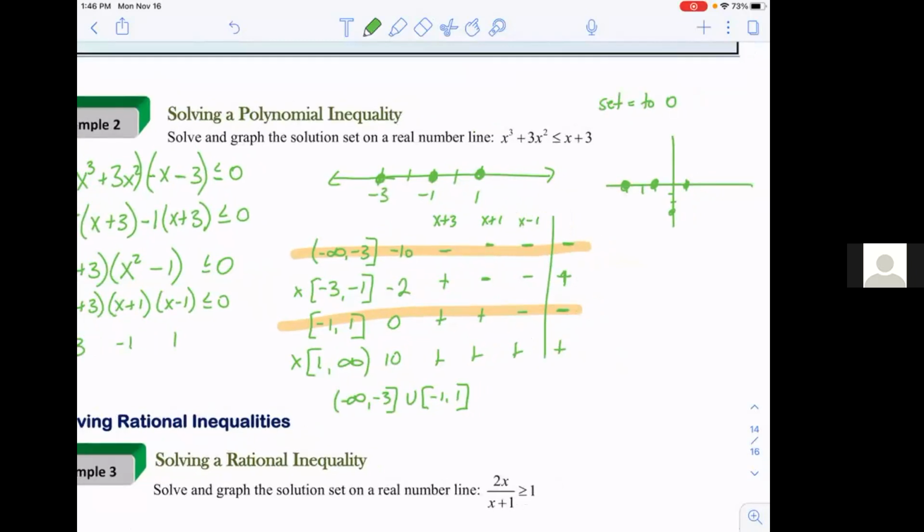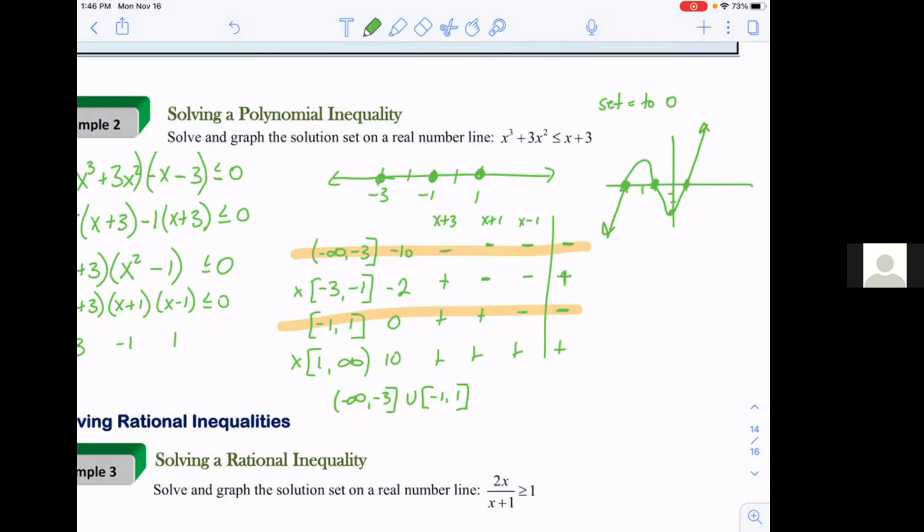I have x to the third. X to the third means that I have one hand up and one hand down. My leading coefficient is positive. So that means my right hand is up. So my right hand is up, my left hand is down. So that's what the end behavior makes my graph do. If I look over here, every one of my roots is a single root. It only appears once. So that means it has to pass through, and pass through. So that is a simple sketch of my graph.